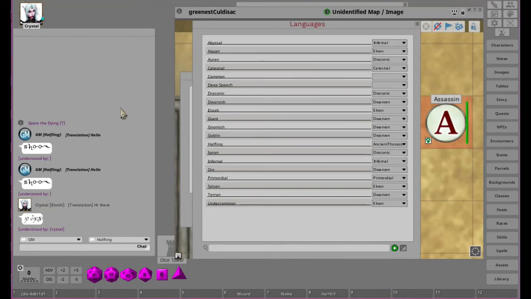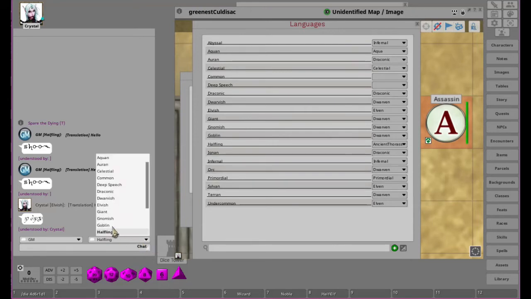So anyway, that is kind of this. You just need to go through and change whatever languages you want, because you might say, well, Undercommon's using Elven. Nah, I don't want that. What else is using Elven? Sylvan's using Elven. That's probably fine because they're kind of related. Elvish, of course, that makes sense. Aquan, not so much. Maybe Aquan speaks Aqua. That makes sense to me, right?